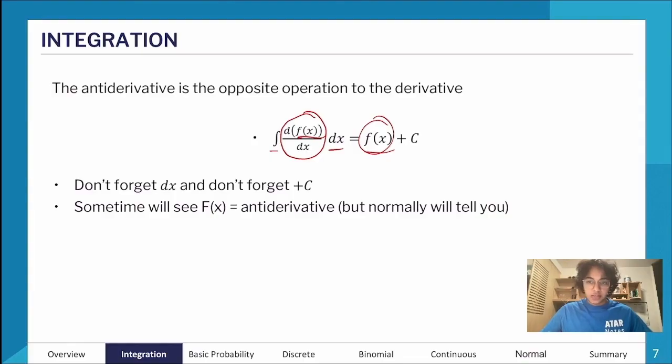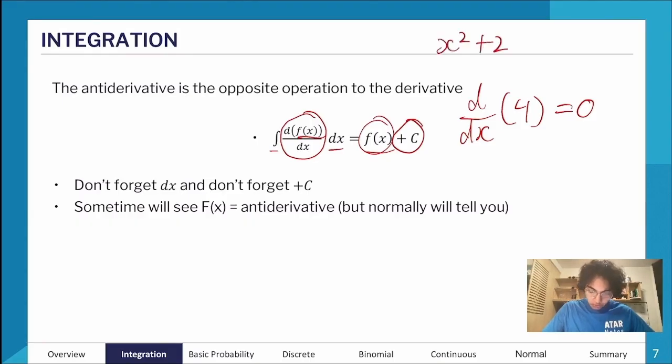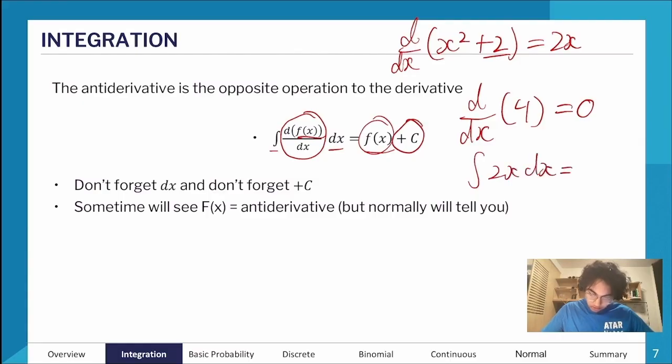And another thing you always need to write with an integral is this plus c. So a lot of you know that when you take a derivative, if I take the derivative of a constant value, maybe something like 4, 4 is constant. It doesn't change with any variable. That's going to be equal to 0. And so if I have a function like x squared plus 2, if I take the derivative of this function, I'll get 2x. That plus 2 is just gone. So if I'm integrating 2x with respect to dx, sure, I'll get the x squared part.